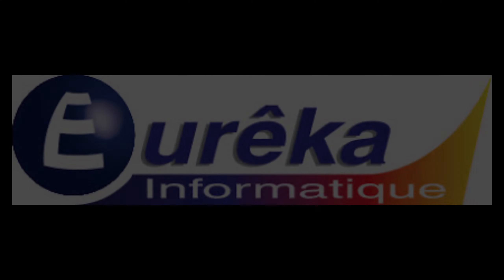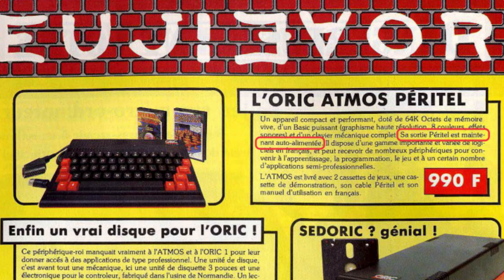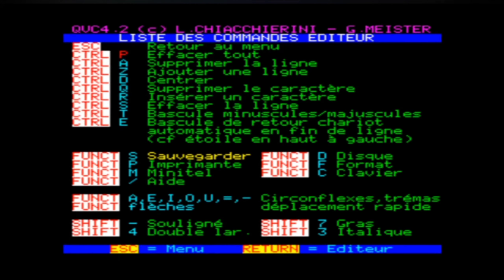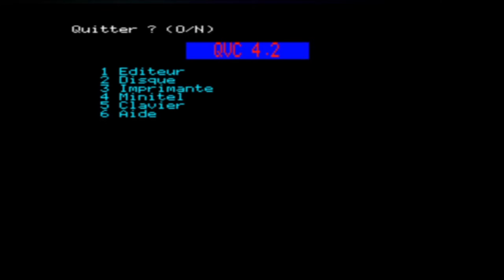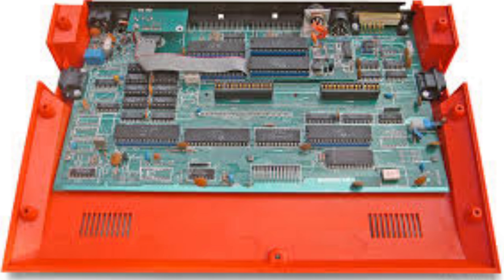French company Eureka bought Edenspring and briefly continued to produce Auric Atmos machines for a short period of time. The last Auric the world would see was the Auric Telestrat, released in 1986. Its main function was to act as a telecommunications device and work alongside the French Minitel, which was a French video text terminal. Eureka increased the RAM from 48KB to 64KB and added more ports, but kept the same 6502 CPU and ULA for its graphics, and the same sound chip, the AY-3-8910.